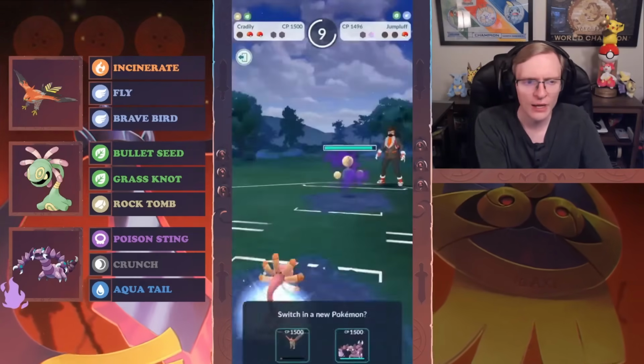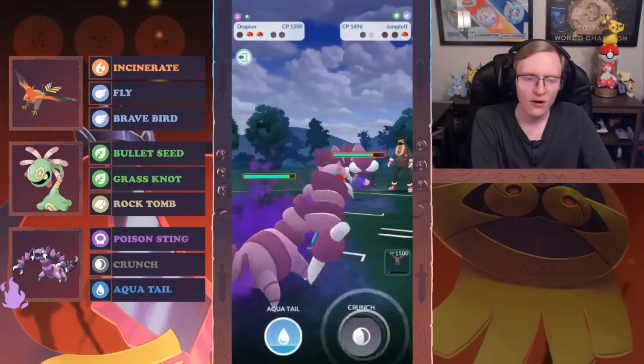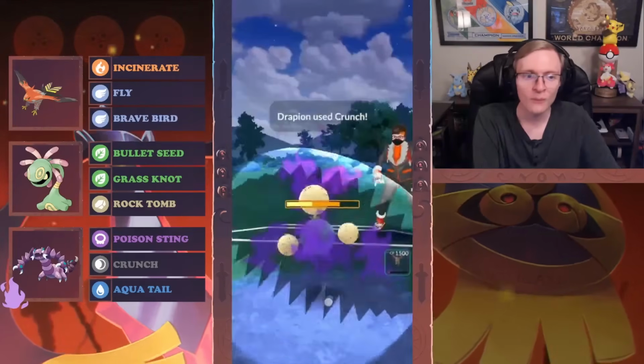They have to throw energy to knock out my Cradily, and my Shadow Drapion can get a lot of Poison Sting and Crunch damage into them. All I need to do is draw a shield from this Pokemon, then I should be able to win this game, because I have my Brave Bird or my Fly in the backline on my Talonflame.